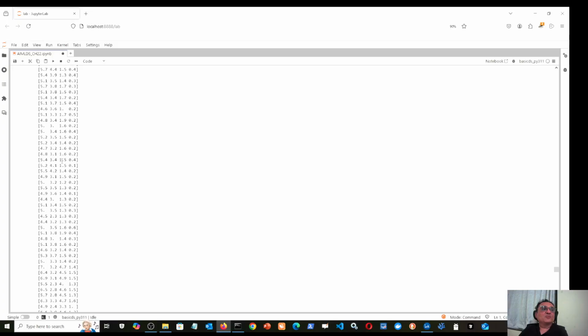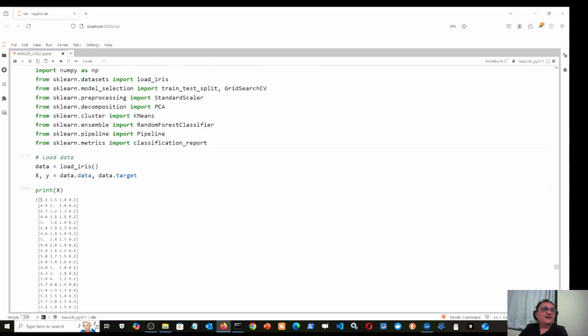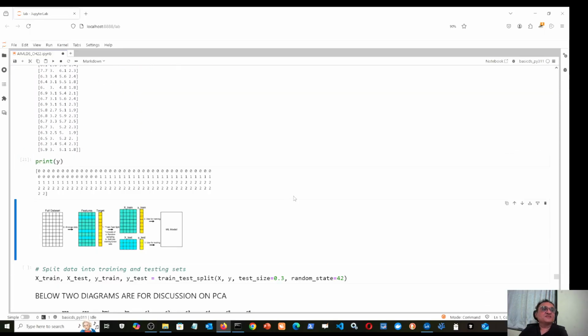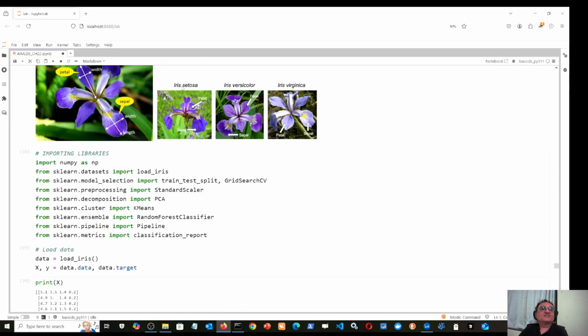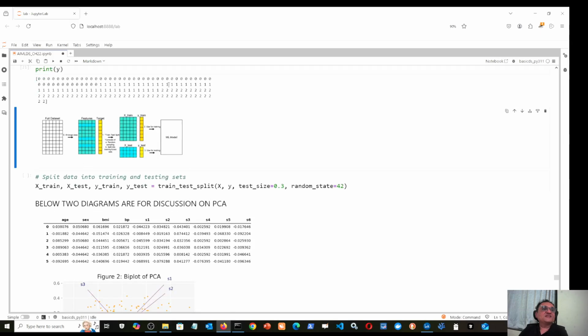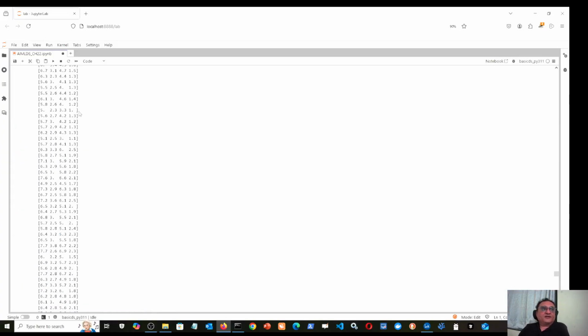So this shows that there are four parameters for all observations, and this is sepal length, this is sepal width, this is petal length, and this is petal width. And if I print my y, then that will show me the corresponding species. However, it does not show the species in words, setosa, versicolor, virginica, but it shows the encoding of it. Say setosa is 0, versicolor is 1, and virginica is 2. So if you see here in the y, you will see zeros. All these records are setosas, then ones. All these records are versicolor, and all these twos are the records for virginica, right? So fine.